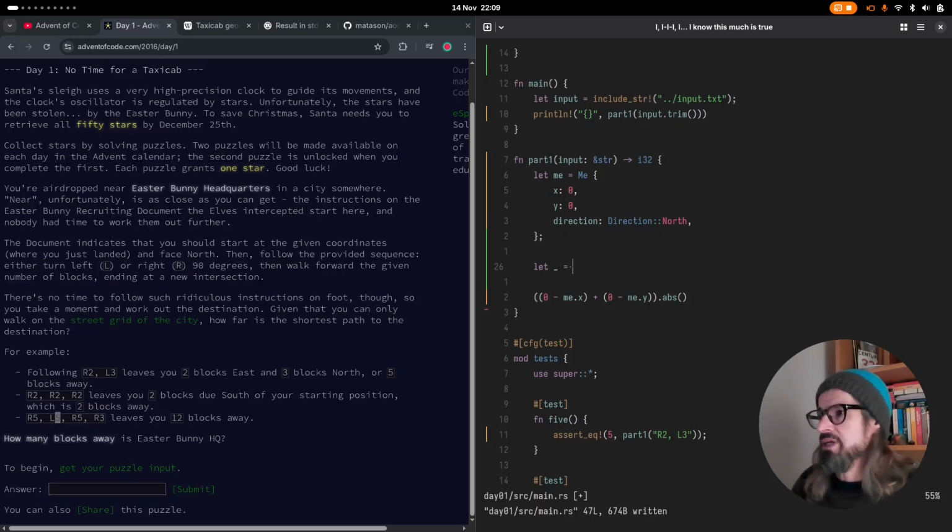And then we'll say input.split. Or would I be better doing the trim here? That's okay. I think we'll leave it where it is. So we're going to say split, and that's going to be comma space, and then we're going to map over that and select.